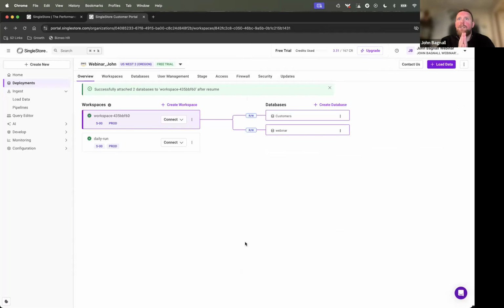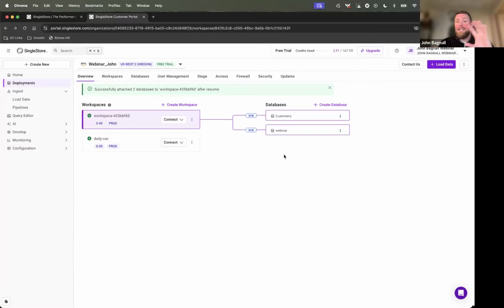Now, we talked about the separation of the workspaces via the use case. We talked about the transactional: if I have a transactional workload that happens all the time, I might not want to set up an analytical query on top of this because it will disturb my production environment. So I won't want to do that, and I'm going to set up branching in a second. But you can see here I've got the storage of my databases.